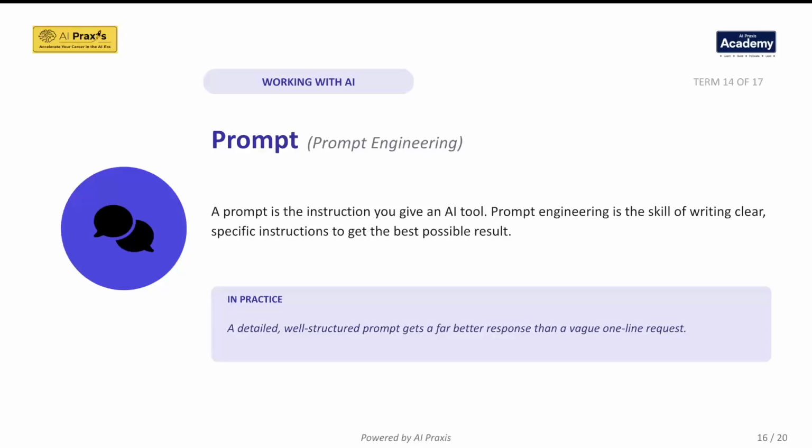Real example, you want AI to fix a bug. Instead of saying it's broken, you say the login form at components/LoginForm.jsx throws a TypeError like cannot read property email of undefined when submitting. The email state is initialized as null on line 14. Fix it. When someone says prompt engineering, they mean the craft of writing instructions that get accurate, useful, high quality AI output. It's a skill, it improves with practice. It's the vibe coding era. Prompt engineering is your superpower.